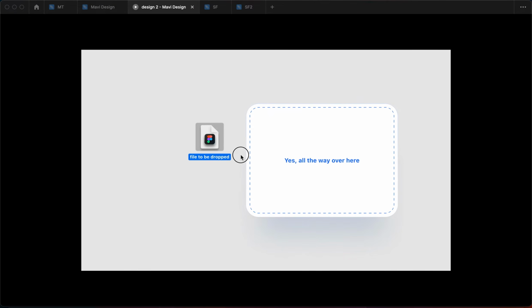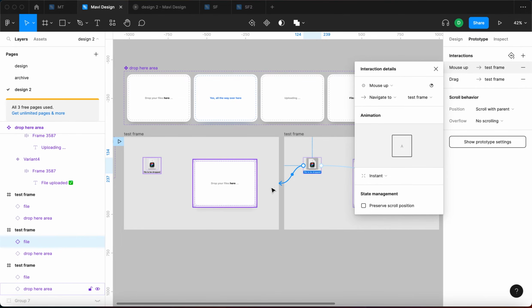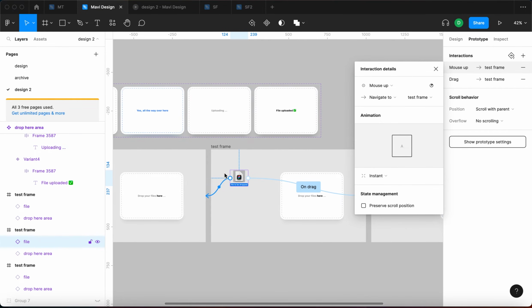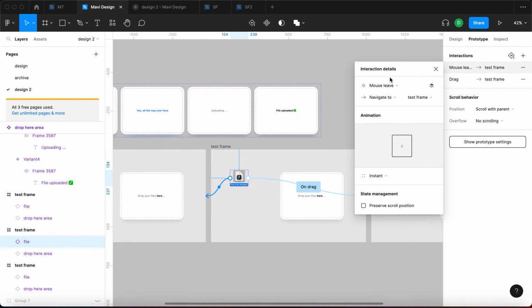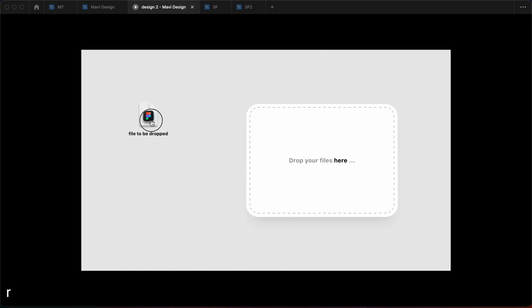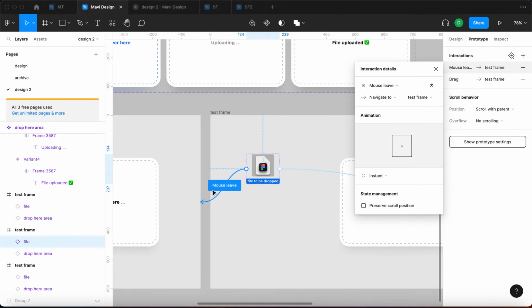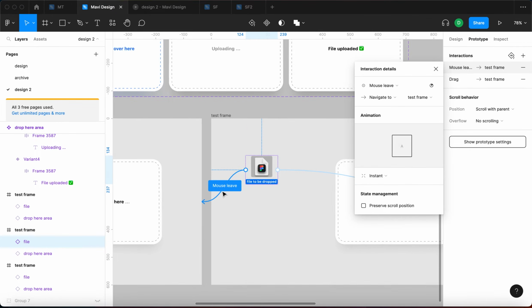Select, drag, make up my mind, release, make up my mind, and then release. But even though when I release, I have to click again and then go mouse up, because Figma basically thinks that you're not fully in this state, and that's why this transition is not triggered. So we want to do something, I don't know, probably like mouse leave. Let's try mouse leave. Is that gonna help? And move it, go back, and then release and mouse leave. So that's mouse leave, navigate to the first frame.